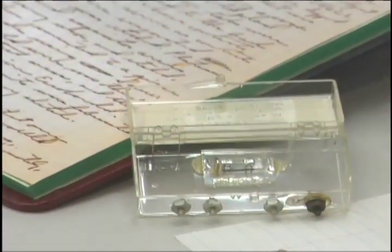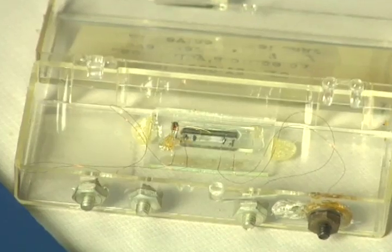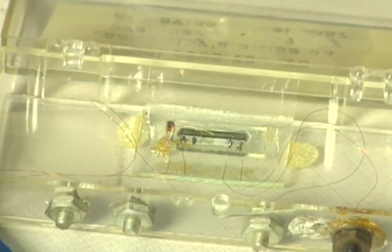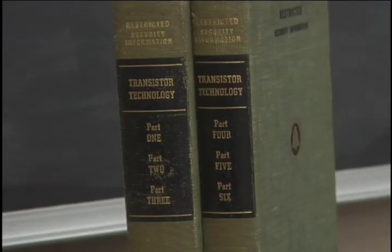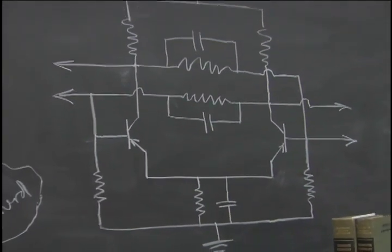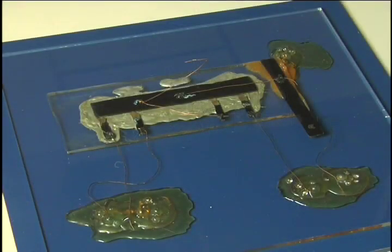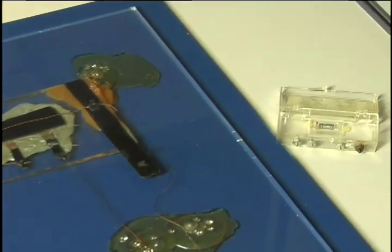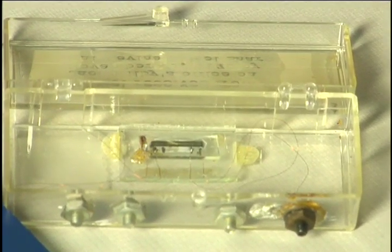One of Jack's original prototypes of the integrated circuit sits next to the lab book. Other versions of Jack's IC reside at the Smithsonian National Museum of American History, and another is at the Chicago Museum of Science and History. A third is currently on loan to the Meadows Museum. Jack built multiple units of his design to test his idea of a monolithic circuit. You can also see a large-scale model of the first working integrated circuit. The size of the actual circuit was only 7/16 by 1/16 inches.